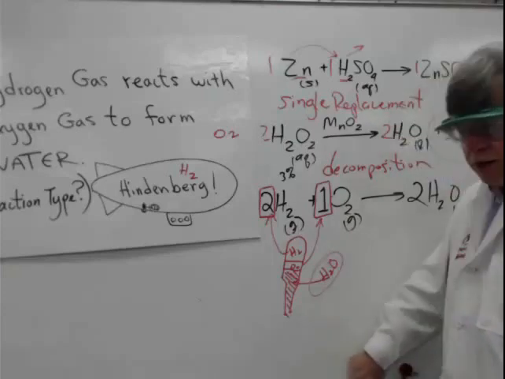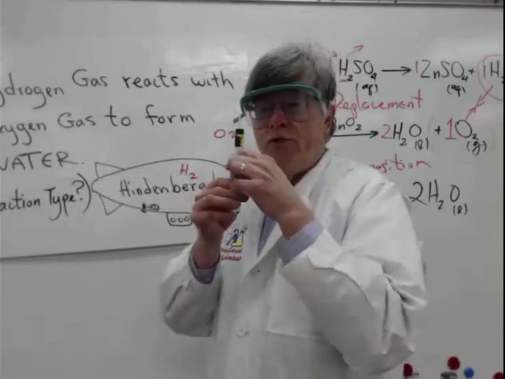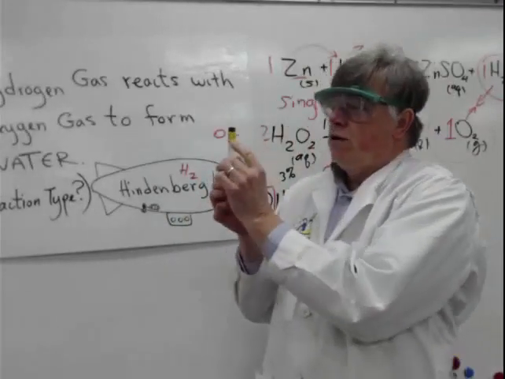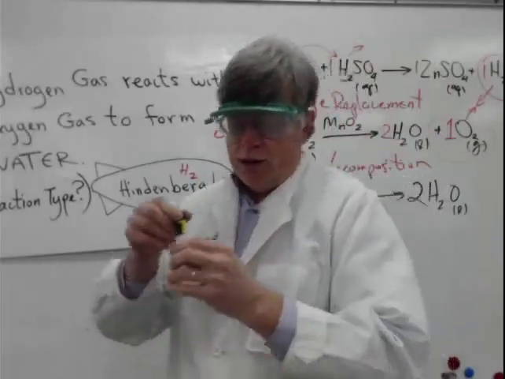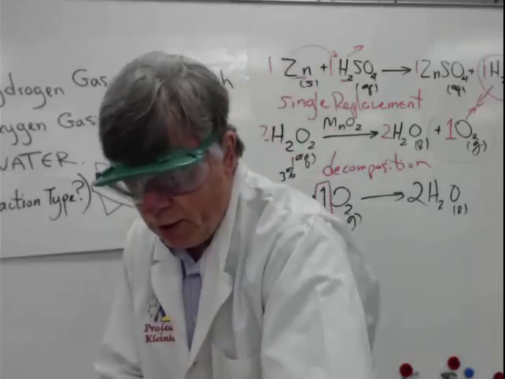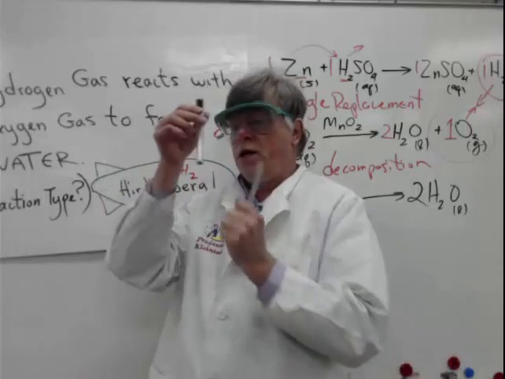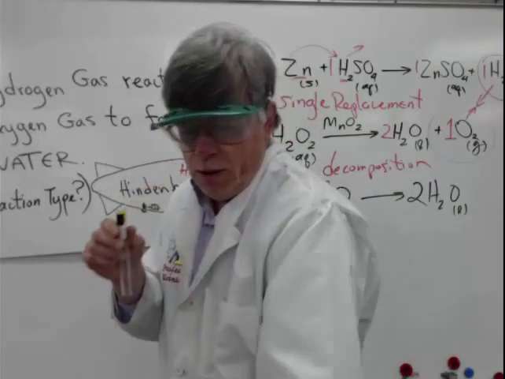Okay, so let me show you the reactions as they go. First of all, I have this test tube right here. It's marked for zinc. So I take the lid off, put a little bit of zinc in here. It won't take too much. So I put a couple of pieces of zinc in there.